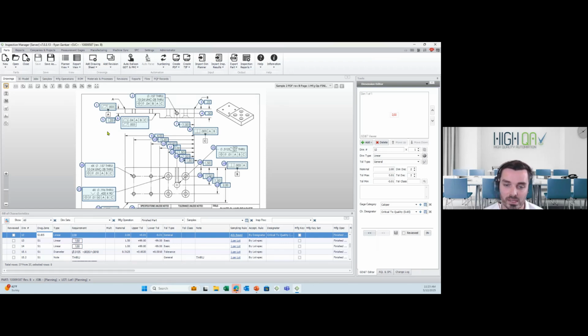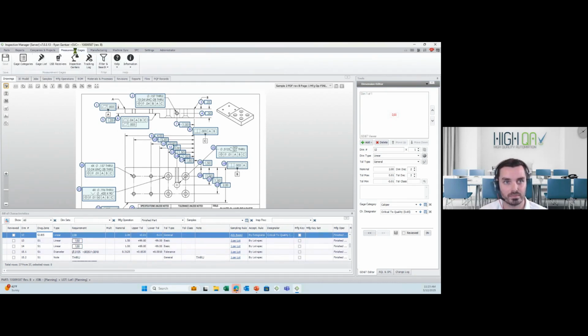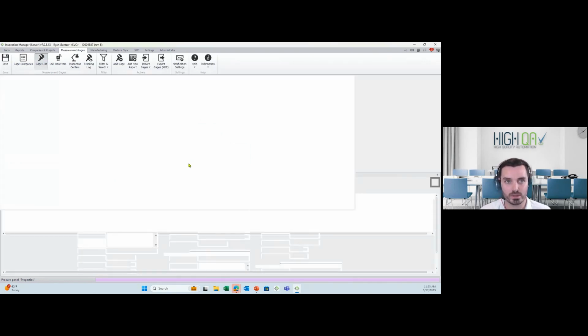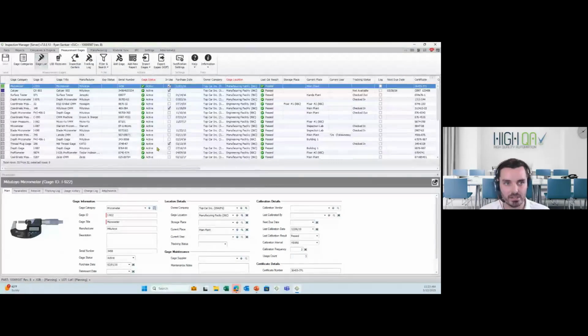And then I'll also simulate data collection coming automatically from a CMM or any automated measurement device. So up here at the very top, we have this measurement gauges tab. When I click that, it's kind of what you'd expect. It's a list of all of my gauges.